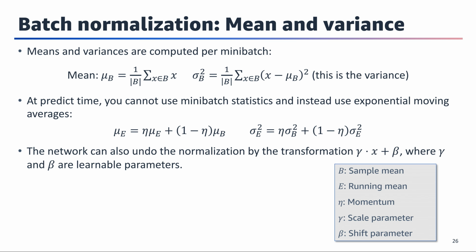Batch normalization is a technique that is used in deep learning to improve the training. The technique normalizes the output of each layer so that it has zero mean and unit variance. This makes it easier for the network to learn and leads to faster, more stable training. Normalization is done by computing the mean and variance of the inputs over a batch of training examples, and then normalizing the inputs by using these statistics. Batch normalization also includes two learnable parameters, scale and shift, which allow the network to learn the optimal scaling and shifting of the normalized inputs.